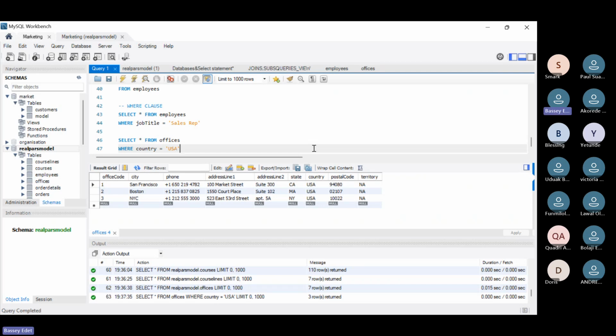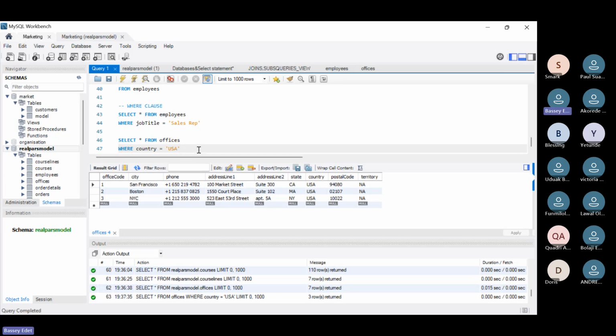So you can use the where clause to extract that information from the table of the offices that you have around the world. You can see now all the information you've gotten are just from the USA. You can see City, San Francisco, New York. You have the address, you have the phone number, so you can easily access this information, bring it out, and give out reports immediately. So you see where data manipulation using SQL is functional.